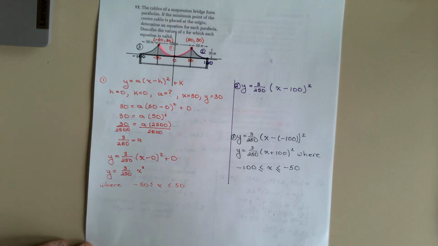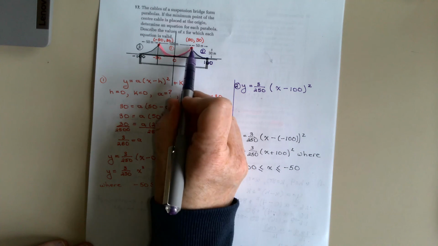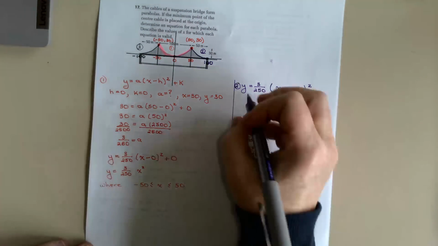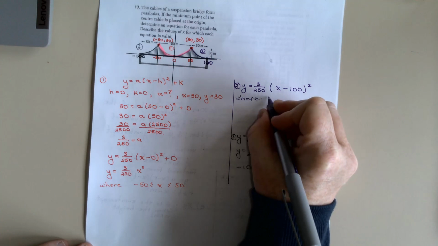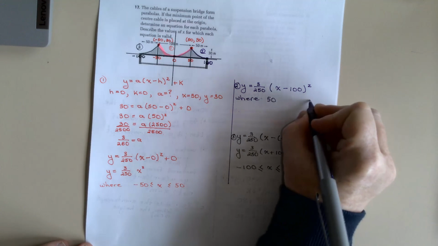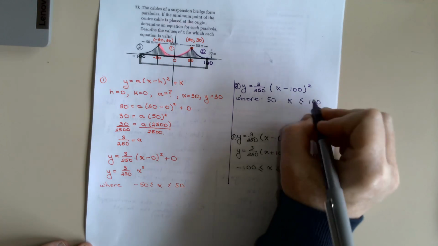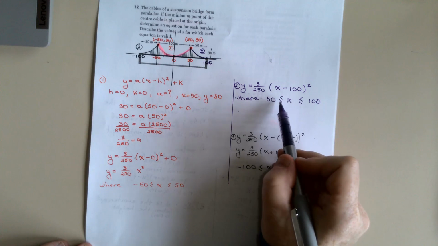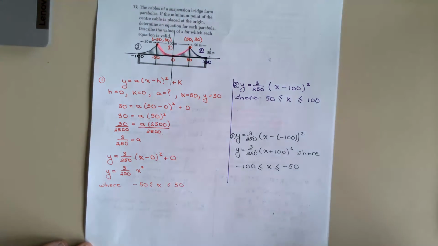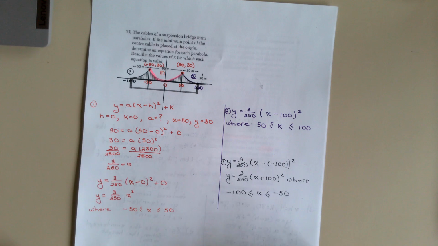So if we go ahead and think of the last one then, this part of the parabola is only drawn between 50 and 100. So again, we're going to say where our x value is between 50 and 100, and we're going to go ahead and use the less than or equal sign to say that, so x is always more than 50 but less than 100. All right, I hope that helps.